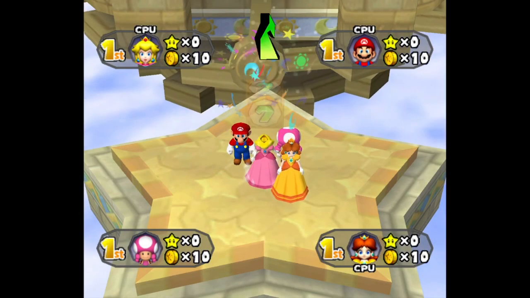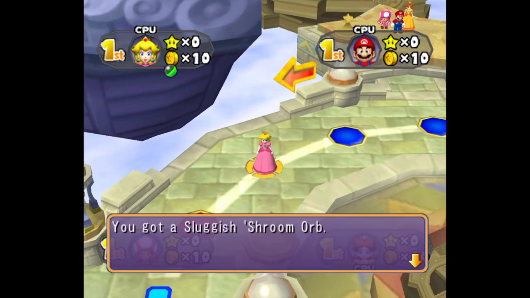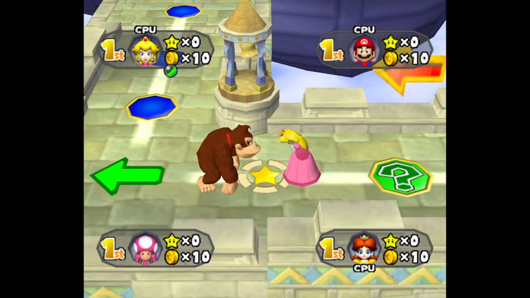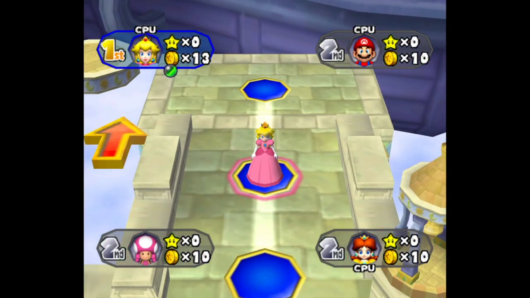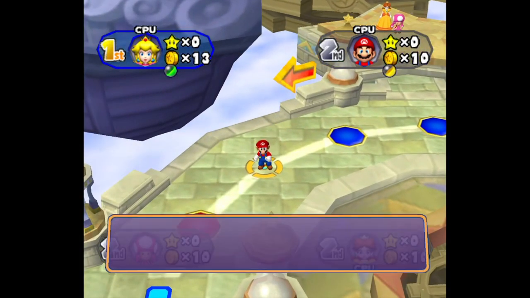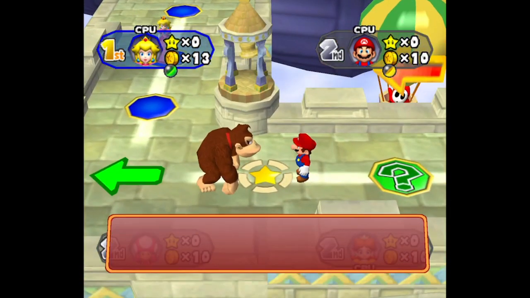So let's see where Peach will end up. Oh, she got a 7. Does she pass Donkey Kong on the first turn? Well, she picks up a sluggish shroom orb saying that. Yep. But no one has enough coins, it's only the first turn. Unless someone miraculously ends up getting 10 coins before they even move, which I don't really see happening.